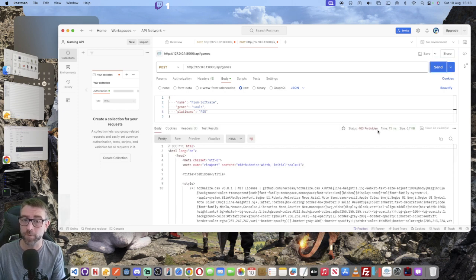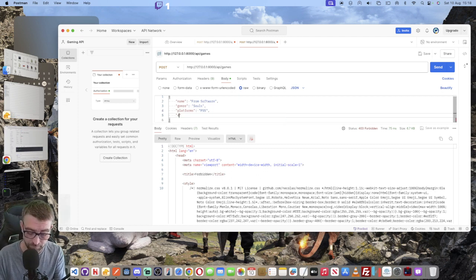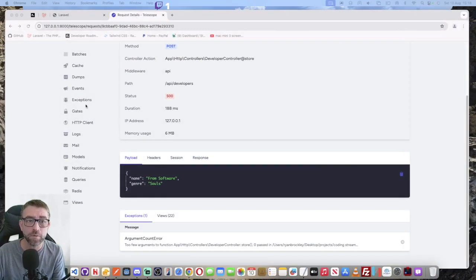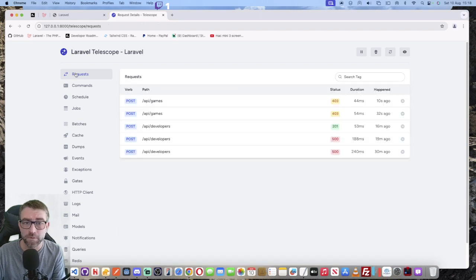Forbidden 403. Think I need, well, I'm creating it through Postman. Is the developer ID? Nope. Okay, let's check Telescope. Requests.